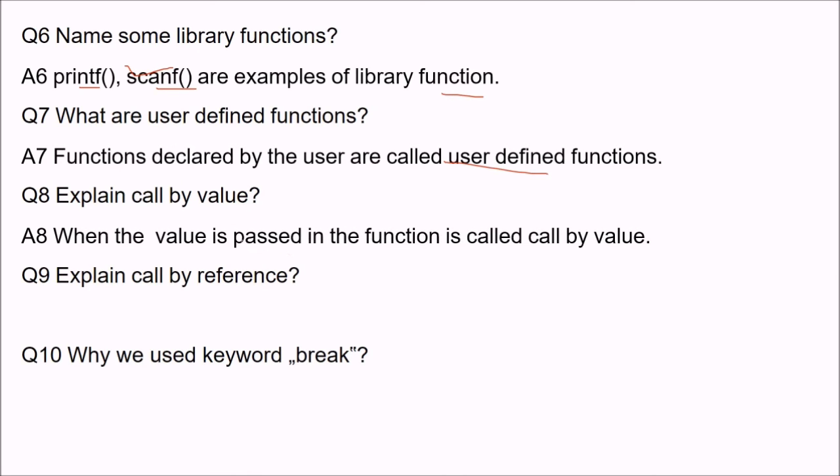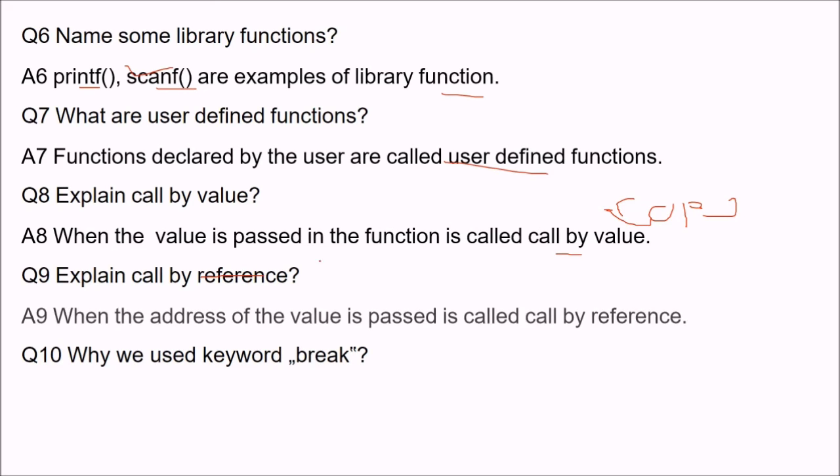What is call by value? When the value is passed in the function, it is called call by value. Actually, call by value sends the copy of the value. The more exact answer would be it will send the copy of the value, not the actual value. While in call by reference, these two methods are the ways in which we send the actual parameters to the formal parameters of the function. In call by value we pass the value. In call by reference we pass the reference or the address. So we are actually, in a way, logically sending the actual value only, because we are sending the address and the address contains that value. So if the address is sent, any change which is done on that particular address will be reflected in the value which is stored in that particular address only.